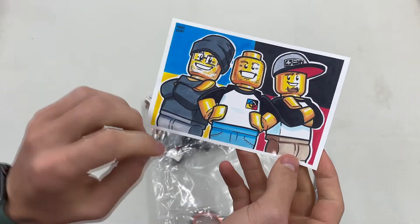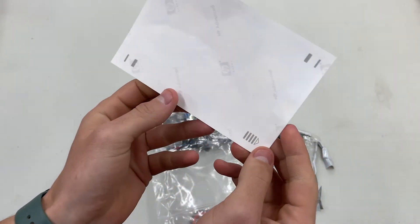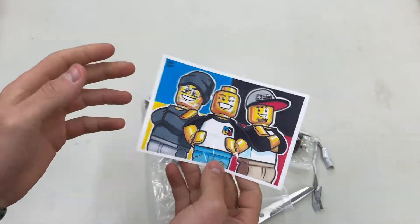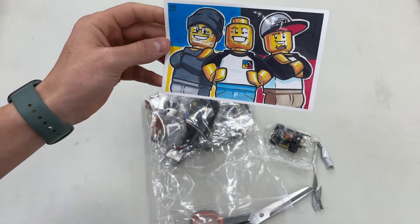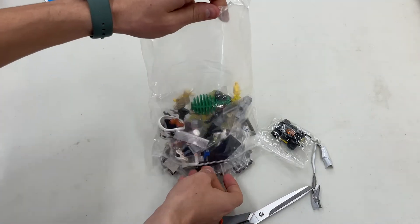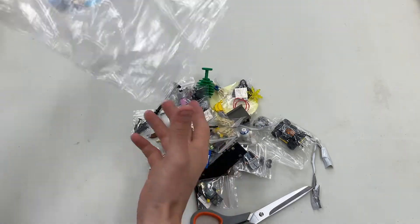Got a cool little picture here — same picture that's on their sticker. That's pretty awesome, actually. This is going to go up on the wall. We have a couple things on the wall — one from Brickitect, and now one from Chris. This will go up as well. Really awesome. So these are some things that Chris gave us — let's go through them.